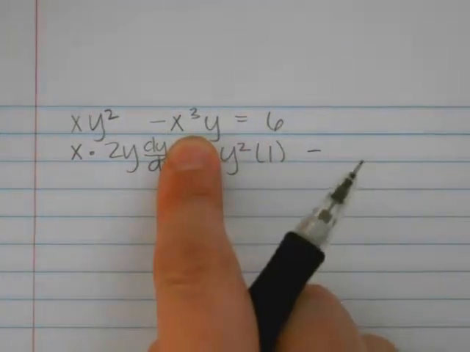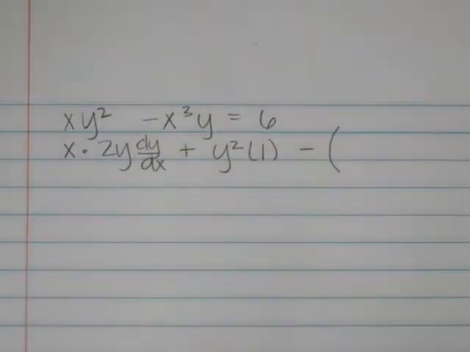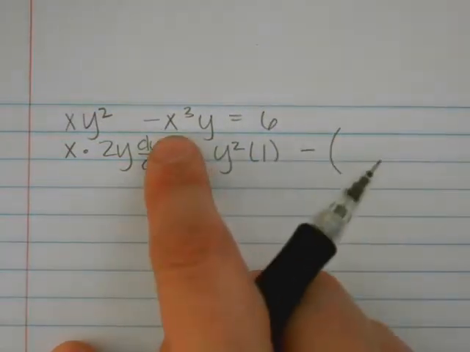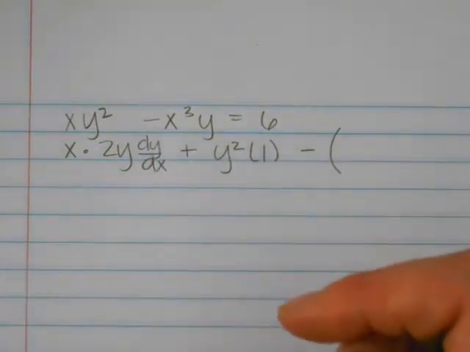And what do we do with this part? It's another product rule. So I'm going to put the product rule stuff in parentheses and I'll deal with the negative later. Or do you guys want to think of it as negative x to the third? Because we can do it either way. Do it the way you're doing it. Okay, perfect.